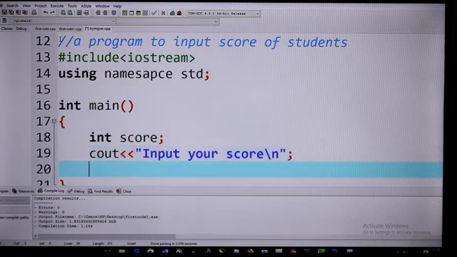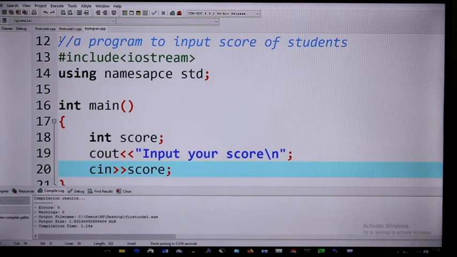Then cin is the function that we use to input something through the keyboard. We are not reading from a file, we are reading from the keyboard. So you just write cin, and you can see the two greater than signs, the insertion operator, that follows it. Then you will write score. You call the variable that you want to input for, and the variable is called score.